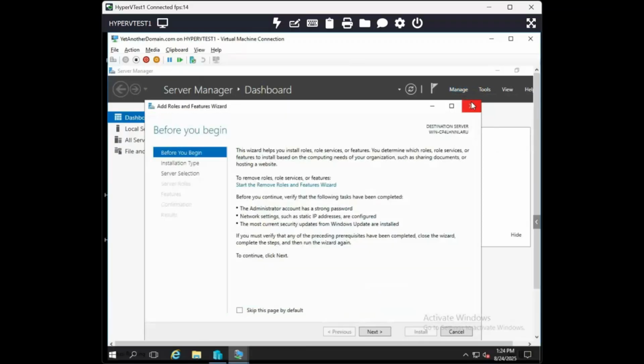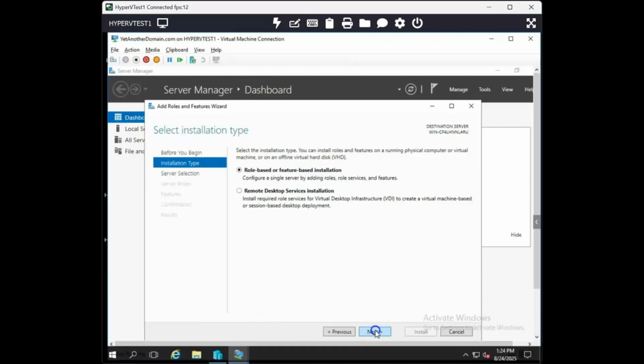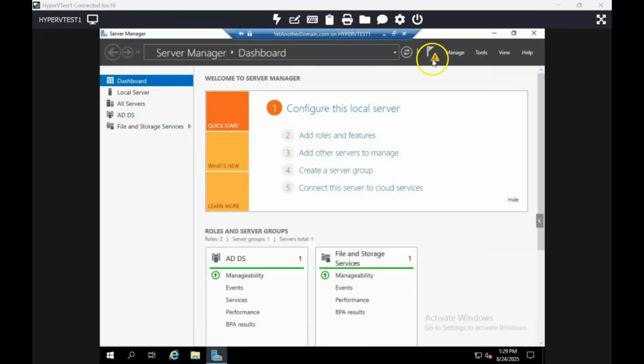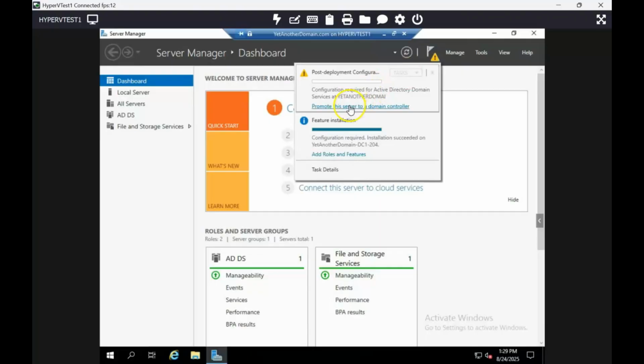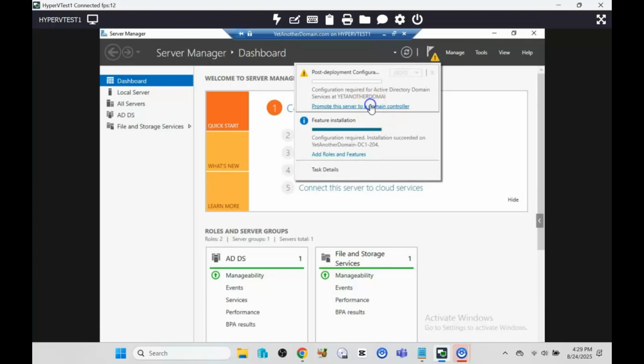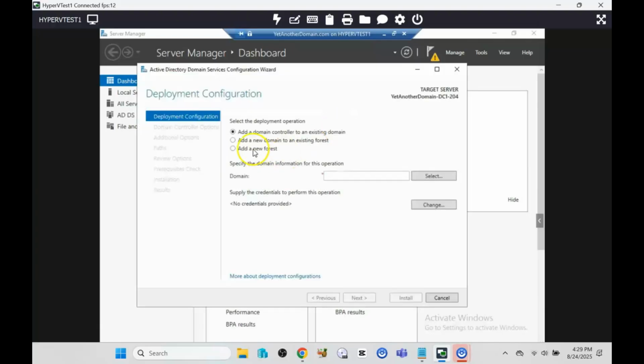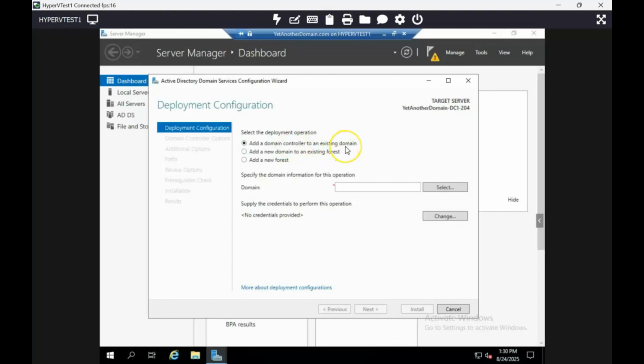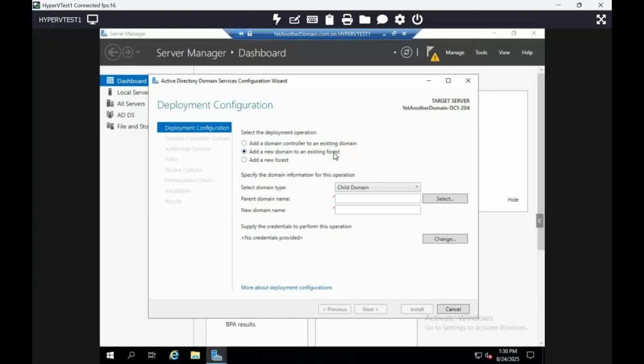So I'm going to try to promote this domain controller. Just remember to rename the server before you promote it to the domain controller role. Okay, you have an option here. You're joining an existing domain. You have two options: tree or child. So for this exercise, I will add the tree domain. The name of the forest is otherdomain.com, and the new domain is yetanotherdomain.com.